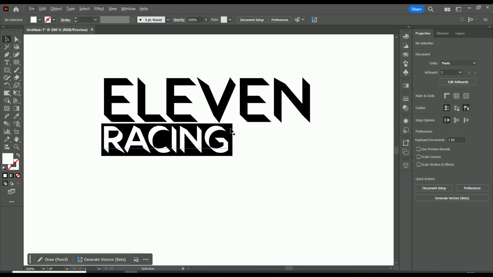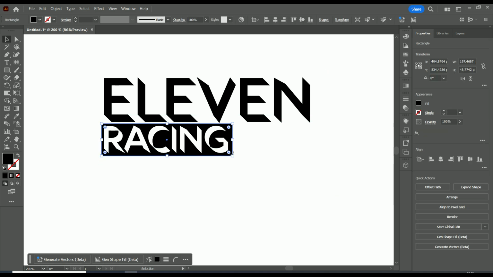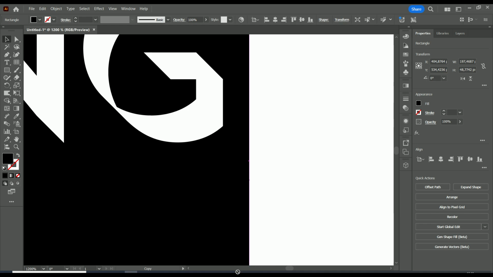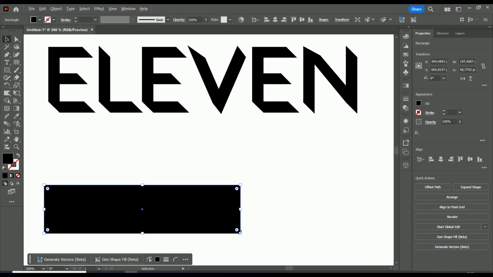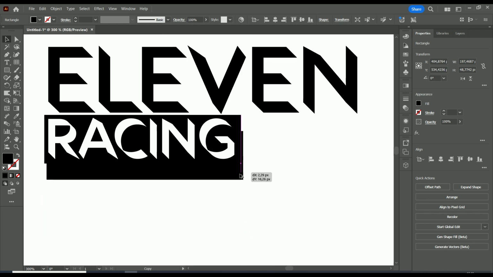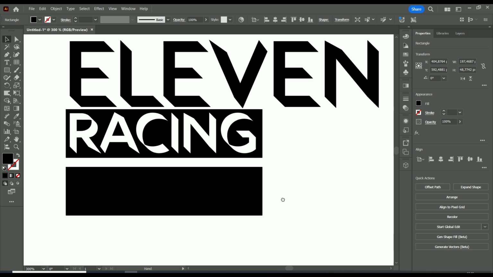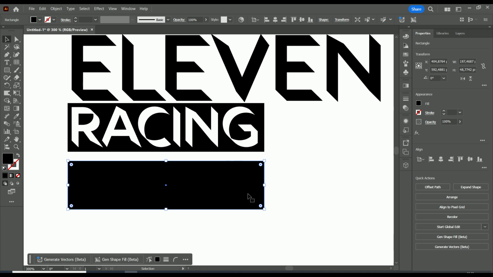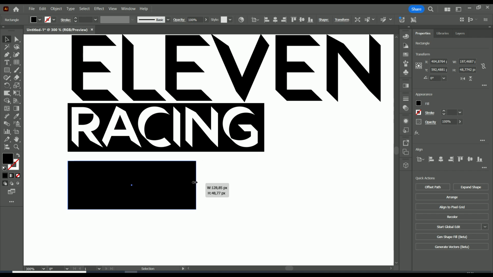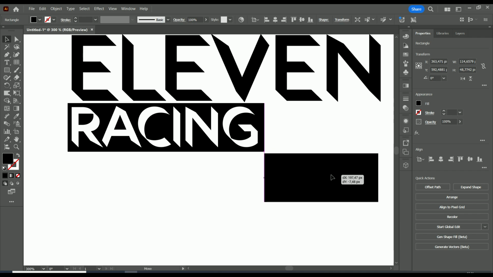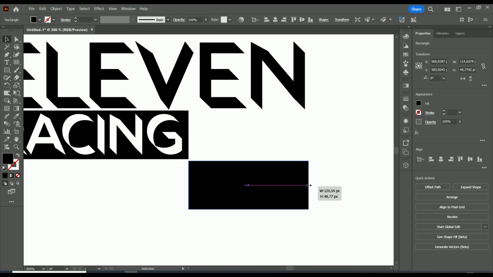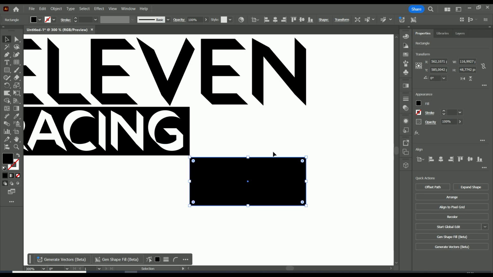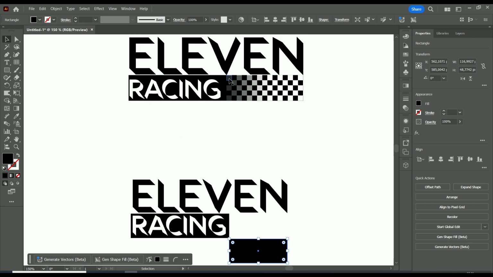So let's get this, duplicate it by holding Alt, drag it down, Alt, like that. And then now let's see how big we need to make it. Like that. And we can see here, when I made this, I made it with 5 squares in height. So 1, 2, 3, 4, 5.